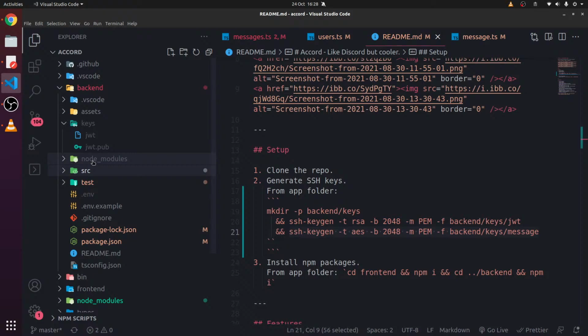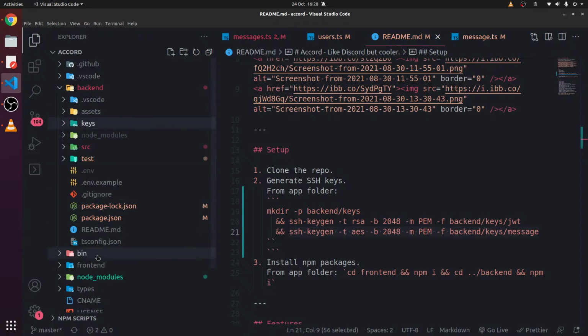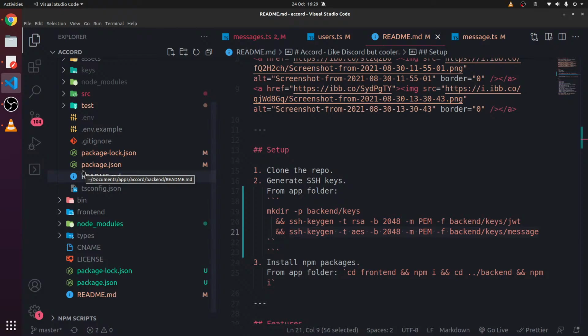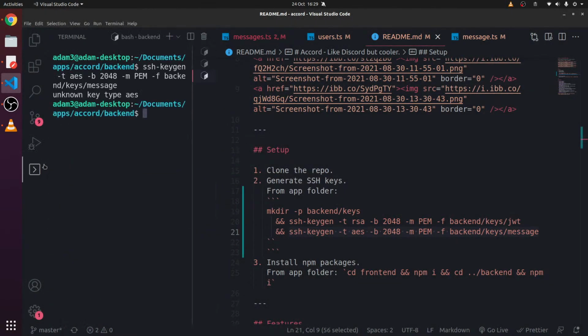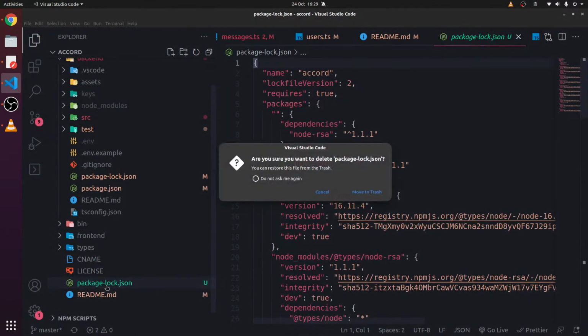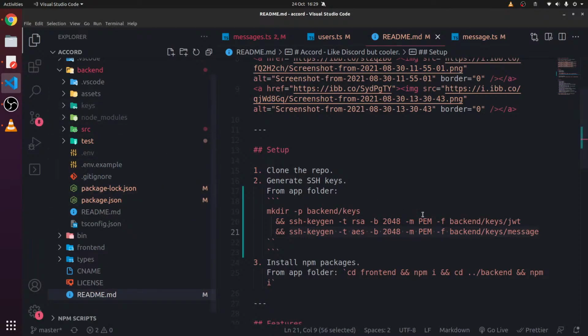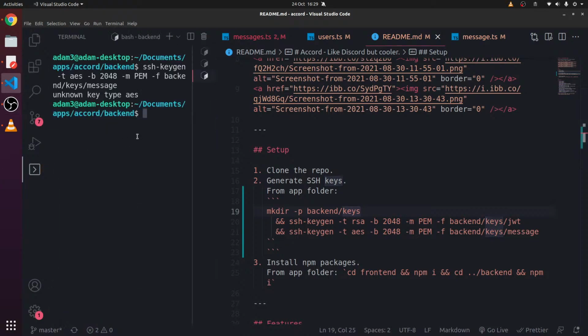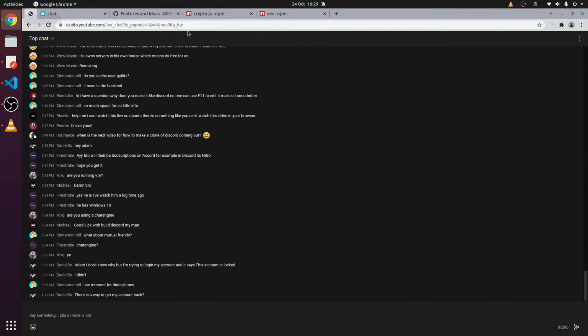Well, oh, it had the potential to work. Unknown key type AES.